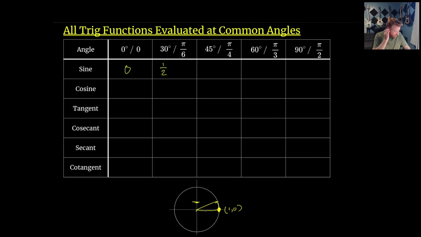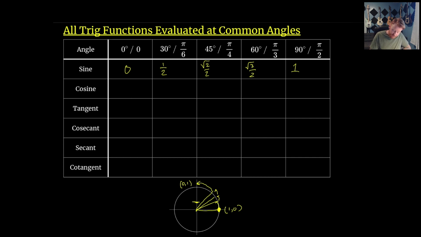I'm going to leave myself a little bit of space there because there is a kind of a nice pattern to notice here as we go through this. And then as it moves to pi over 4, we know that this is the square root of 2 over 2. And as it moves a little bit more to pi over 3, we're going to get that this is square root of 3 over 2. And then as it continues its trip all the way up to pi over 2, well, this is the point 0, 1, and so now it has reached a value of 1.